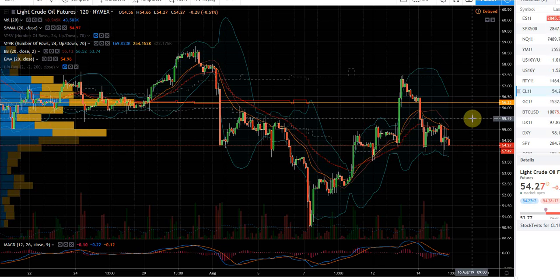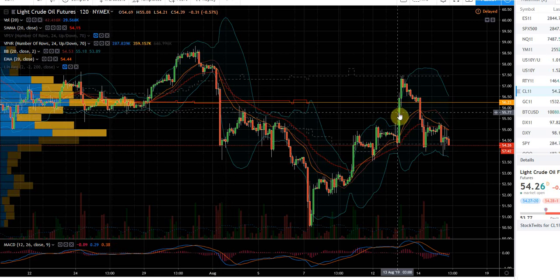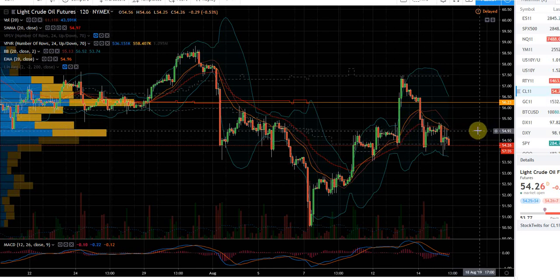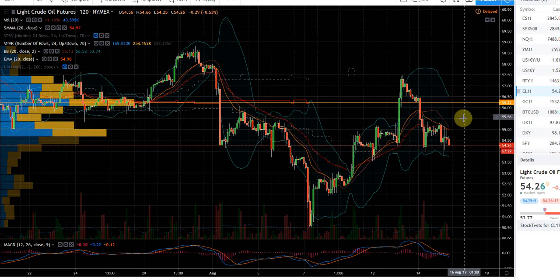If I look left further, look at where that is. Another cluster. And this is a giant candle. I don't know what happened here, but look, they love to be violent around that level. So there's a moving target of 55-ish. It's a moving target that is important too. It's like a swing level. So I would draw the line and wait for the breakout and trade accordingly.